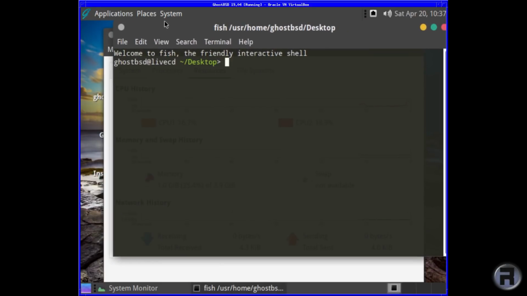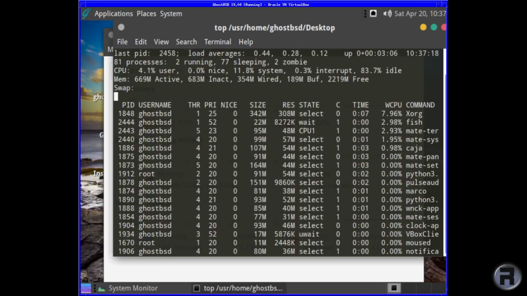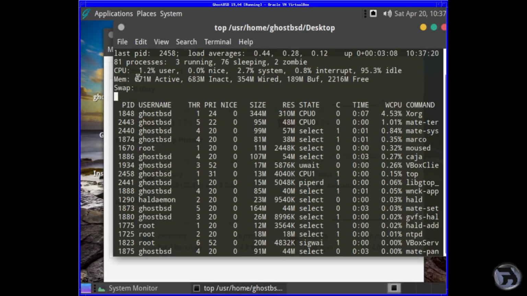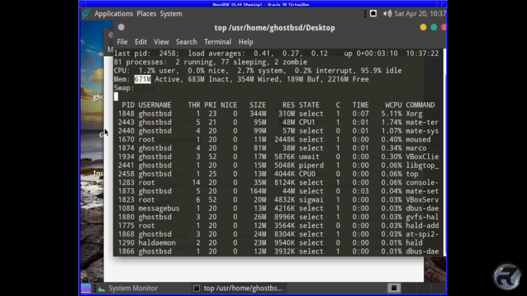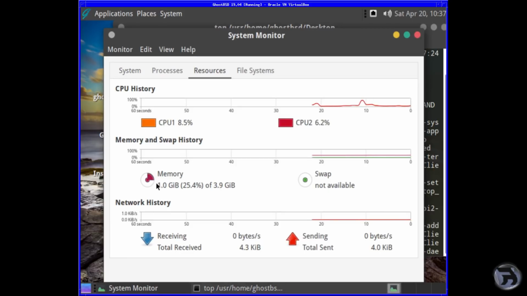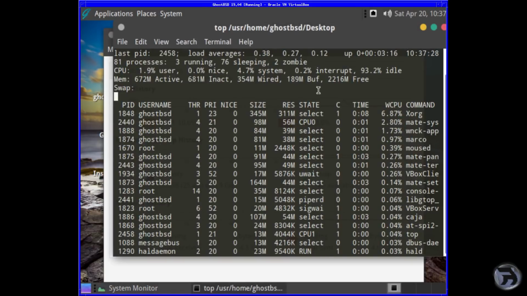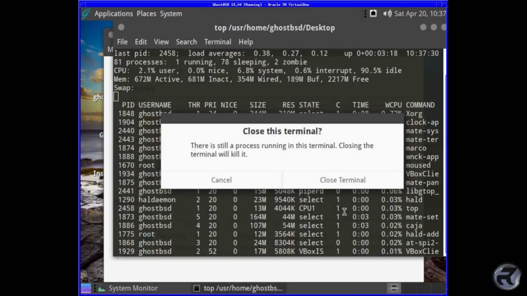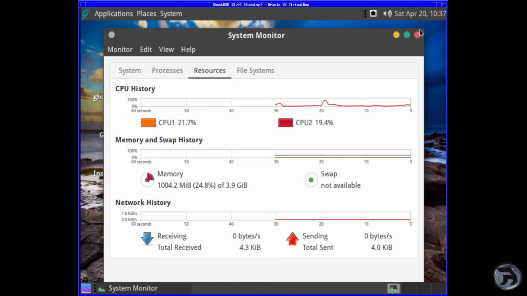And as usual, it's always best to check top rather than go with the, I think so, 669, 670 megabytes being used in RAM, whereas this one's reporting 1 gigabyte, because it does slightly get confused with the memory usage of FreeBSD based systems.